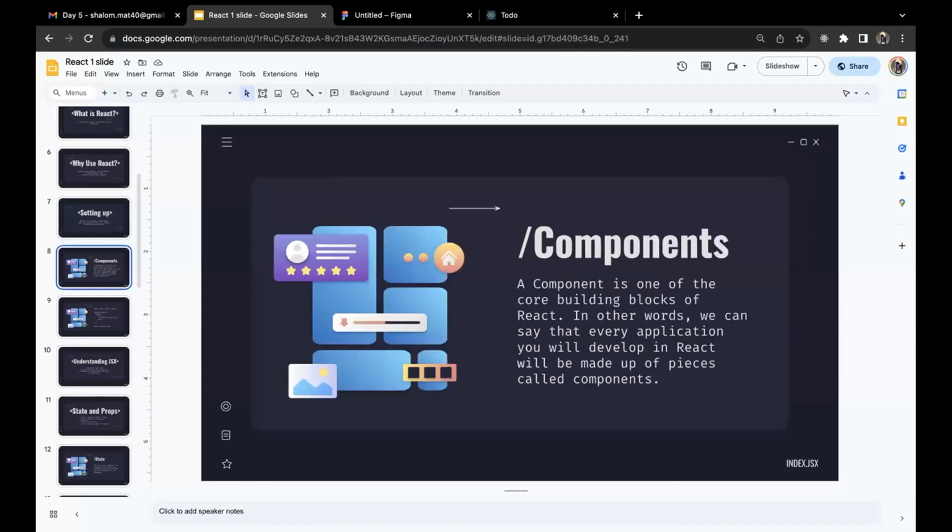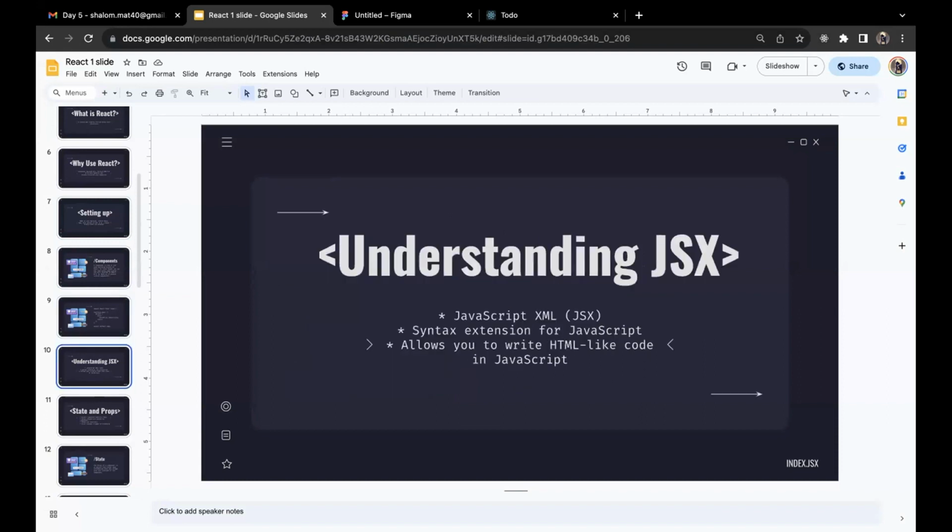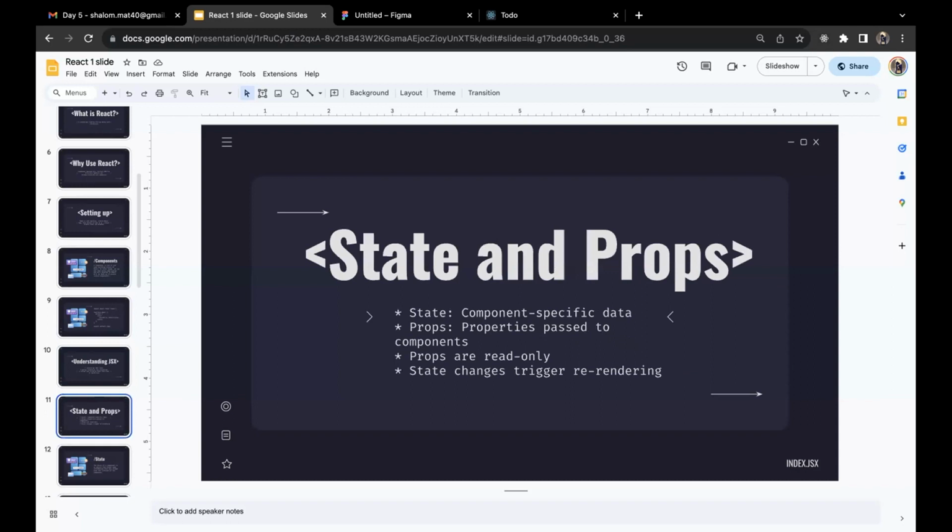We also talked about components, right? You wrote your first component in this class. And we also talked about understanding JSX. The full meaning of JSX is JavaScript XML. So we talked about how it allows us to write HTML-like code in JavaScript. We also talked about states and props. We made mention that state is sort of a place where we store data for a particular component. We also talked about props. The full meaning of props is properties, right?